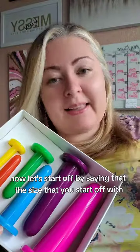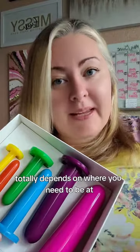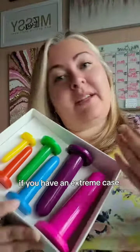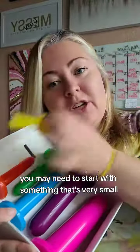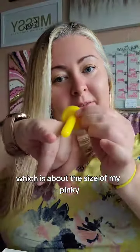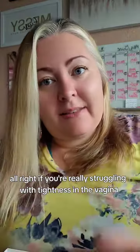Now let's start off by saying that the size that you start off with totally depends on where you need to be at when you first get started with using a vaginal dilator. If you have an extreme case, you may need to start with something that's very small, which is about the size of my pinky, all right, if you're really struggling with tightness in the vagina.